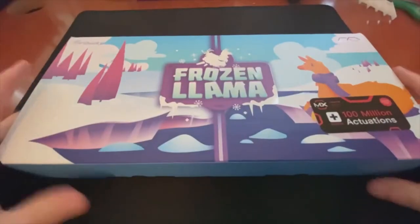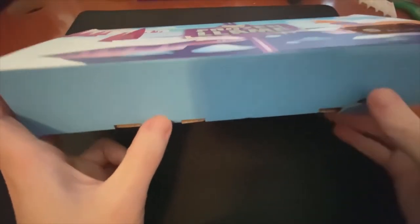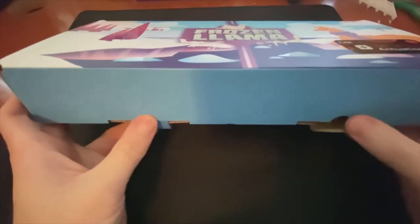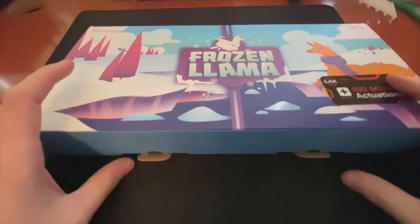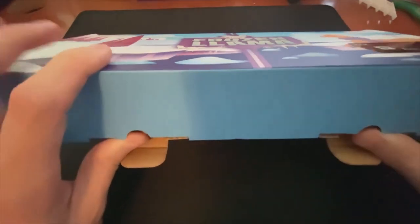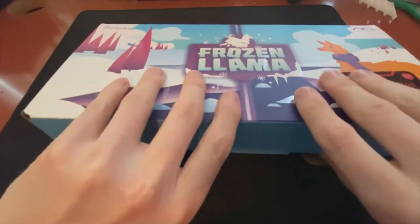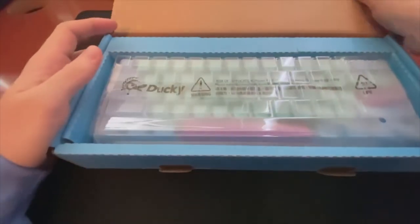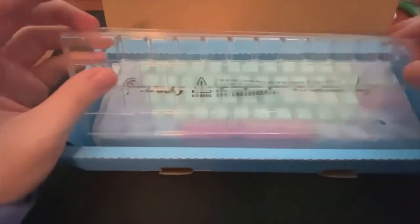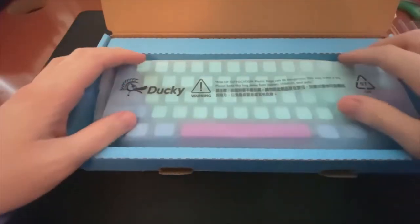Let's open it. I pre-ordered this. When did I pre-order this? September. Right at the beginning of September, and it is now October 9th. So, not a bad wait time. I ordered it with Cherry MX Browns, because that was the quickest it could get here, but something really exciting.